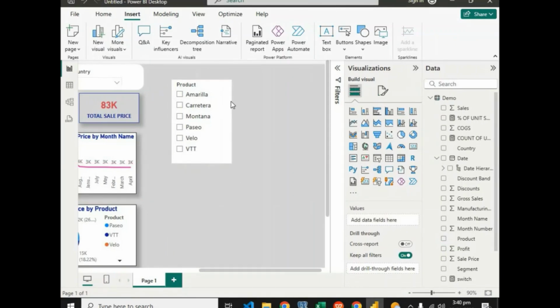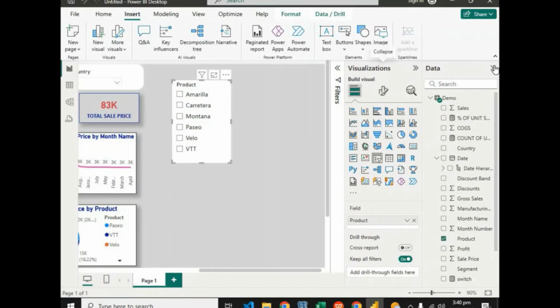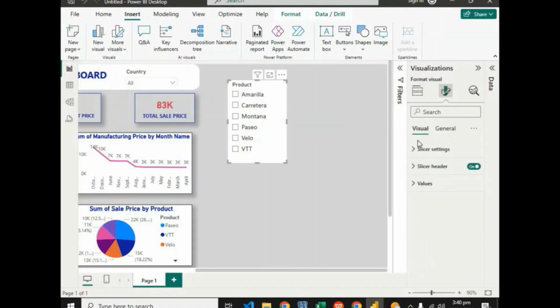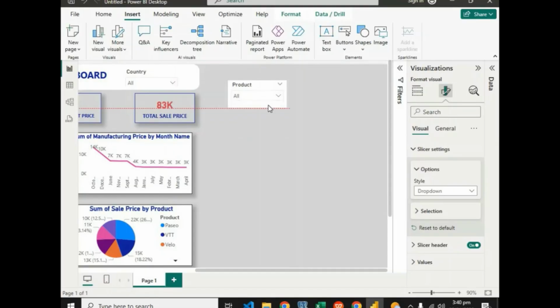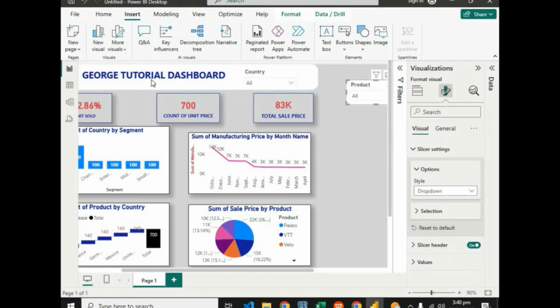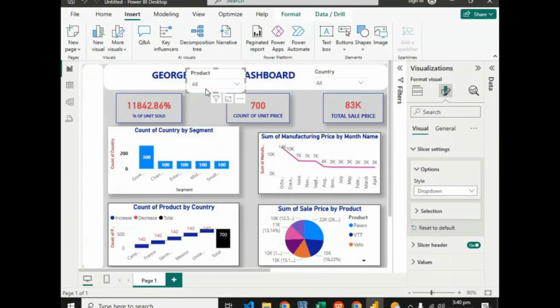You can also choose, I want to use drop down setting. All right, and you choose drop down and you resize it. Okay, now I will take it to the left part. The left part of this, I can adjust it to how I want it to fit this particular.